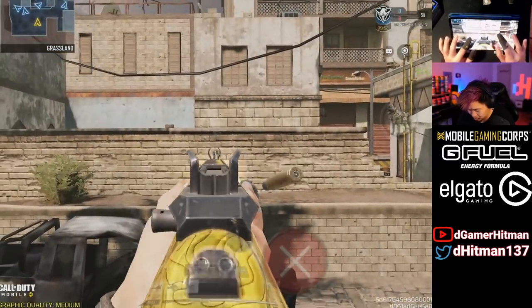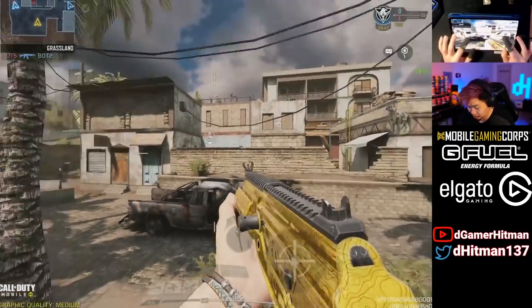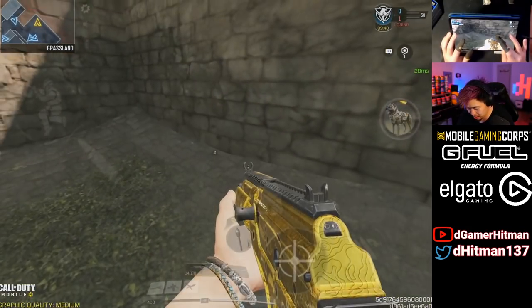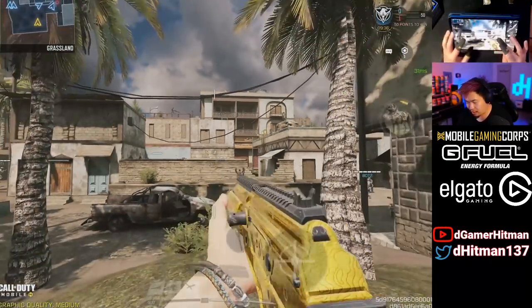All right, ladies and gentlemen, here is the gold one. The gold one's actually really good. Take a reload, show it off here. Really clean, to be honest. Show it to you guys in the sky. Actually really nice, not even joking. The gold one is shinier. I don't know why. It just feels so nice.